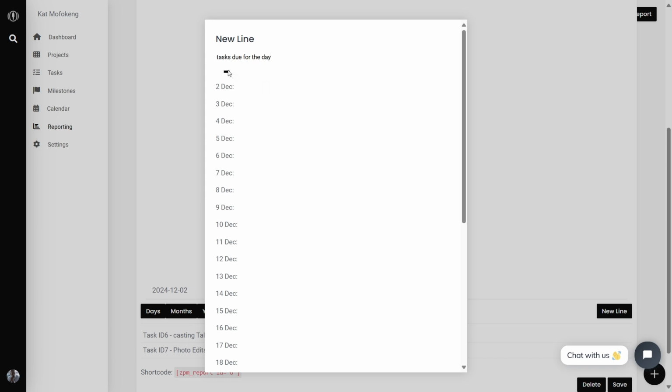And then what we can also do after titling it, we can also select the color of the actual line by using our slider here.